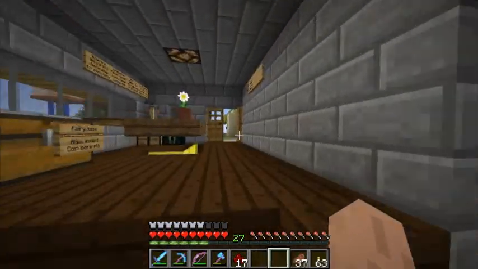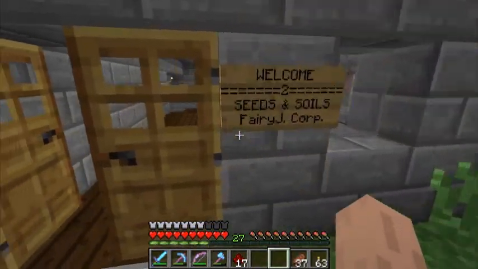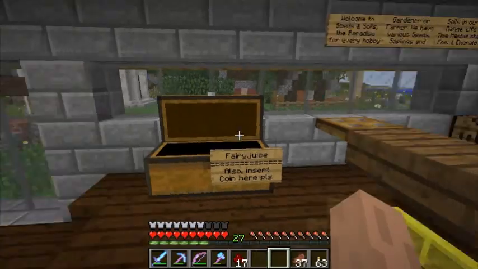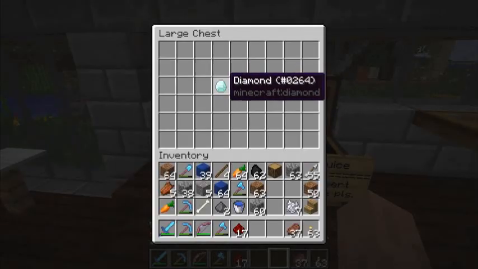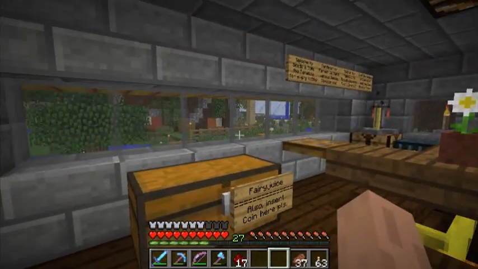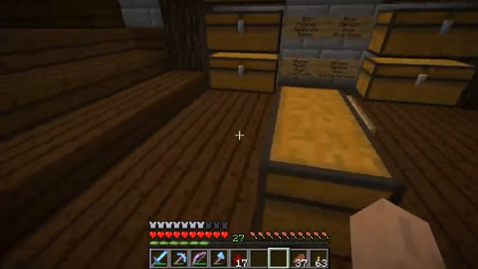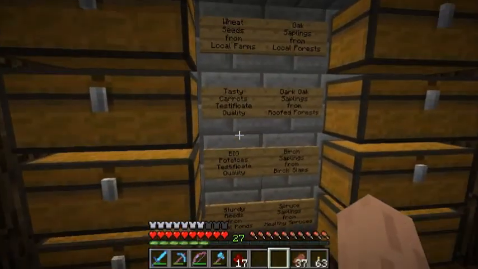And yeah, sorry, I should explain. This is Seeds and Soils by Fairy Juice Corp. And I came in here, I put my 2 diamonds in. Technically, it's an emerald, but I think 2 diamonds is sufficient. Fairy Juice, if you don't think it's sufficient, get back to me and I will get you that emerald. I'm not too fast, so there you go. What is this? Okay, yeah, I know what that is.